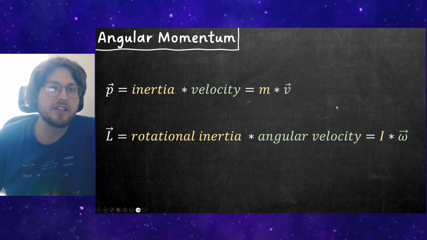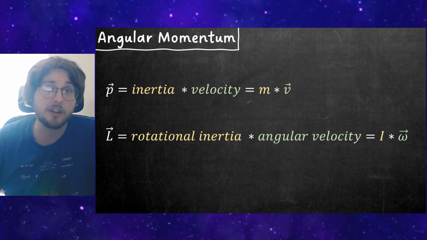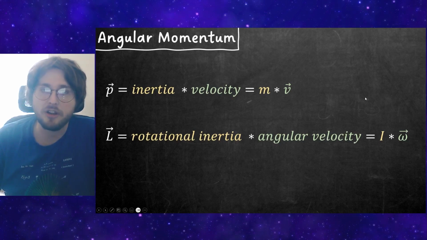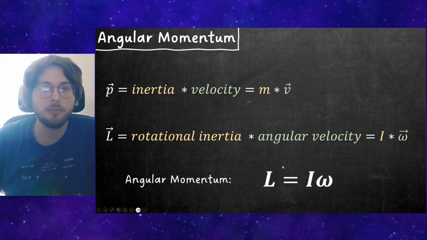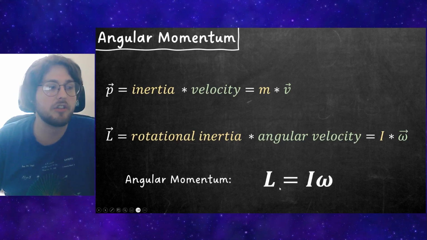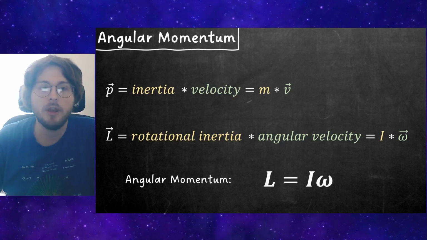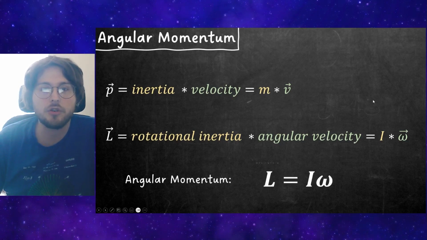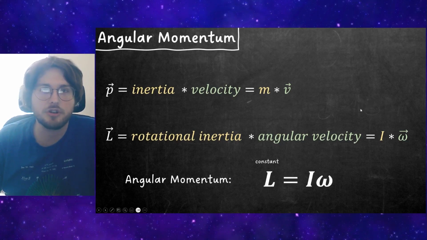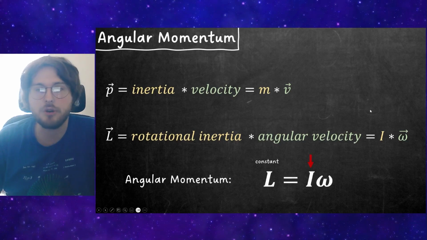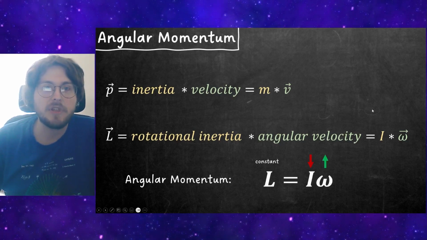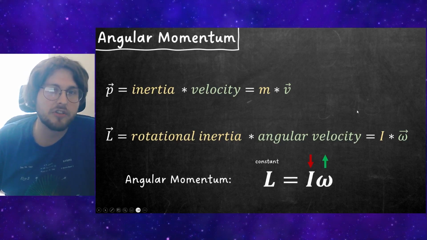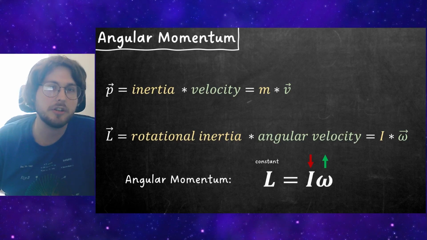If we hypothesize that the angular momentum is indeed a conserved quantity, meaning it's held constant, then the rotational inertia and the angular velocity are linked together, both directly proportional to a constant amount L. This means that if I can find a way to change my rotational inertia internally within a system by, let's say, decreasing it, that means in order to keep L constant, the angular velocity is going to have to increase to compensate for my now lower inertia.